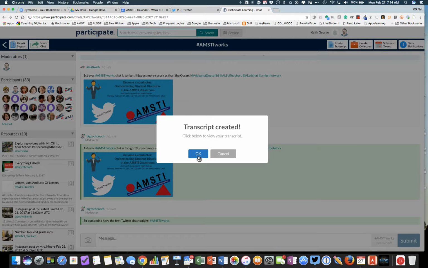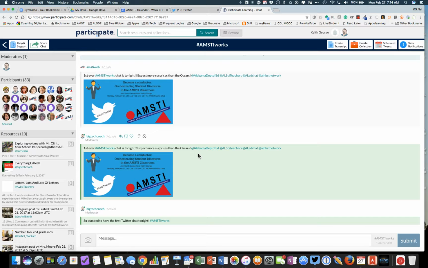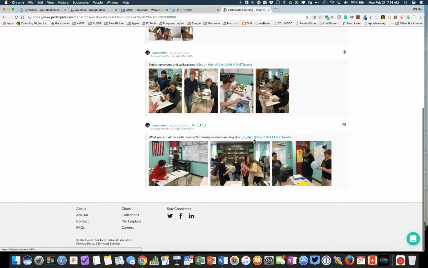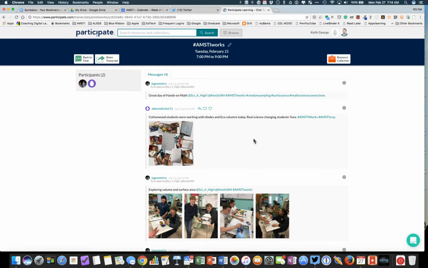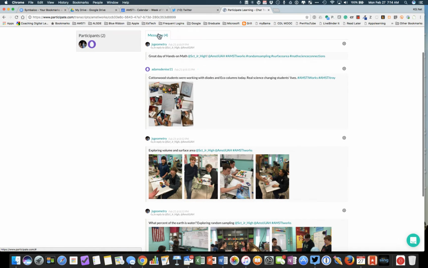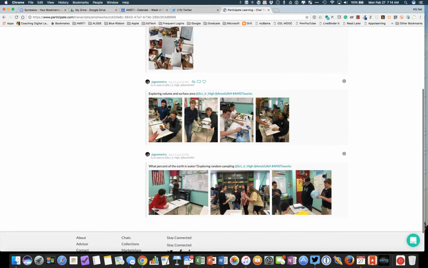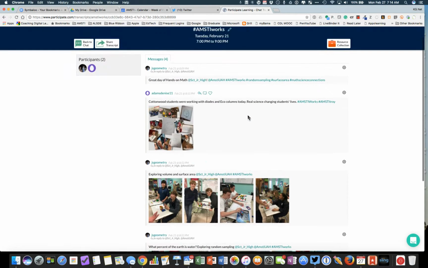But when you submit it, it will create the transcript. And again, it will automatically display it for you. It will take just a minute to gather all of that information up, and it will provide you with an actual transcript. So this is, again, we chose a pretty short period of time in the evening, but this is all of the messages that were tweeted that include the AmSciWorks hashtag during that 2-hour period last Tuesday night.